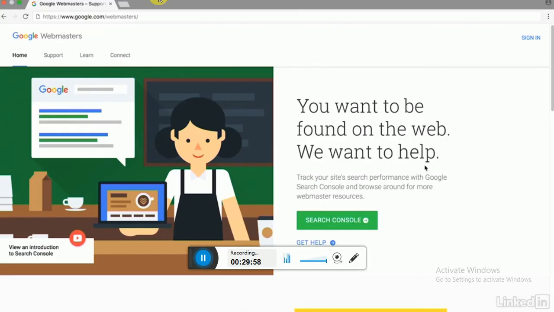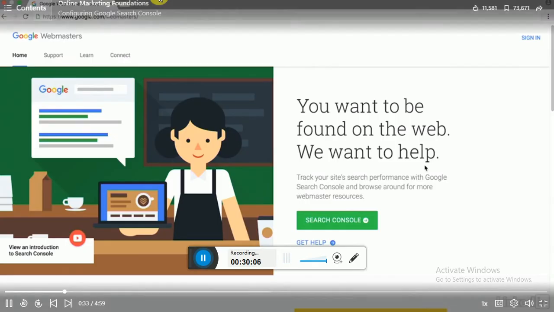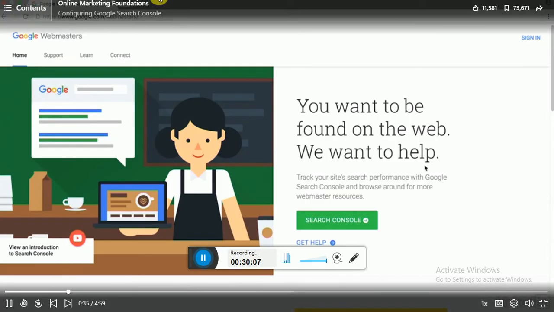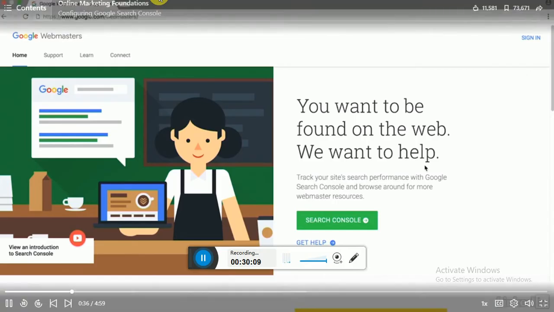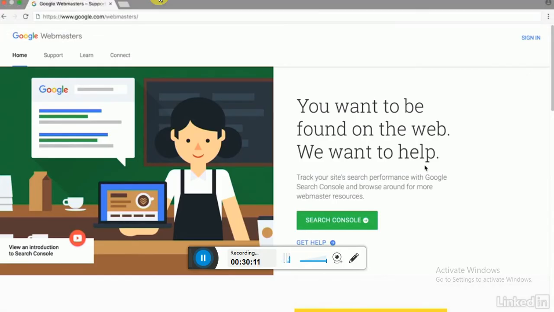Now, you don't have to sign up for Search Console for your site to be included in Google's search results, but doing so can help you understand how Google views your site and give you insights in how to optimize your site's performance in search results. Let me quickly show you how to set it up, and then I'll pull up an example of how it looks and how valuable this is once there's data in here.